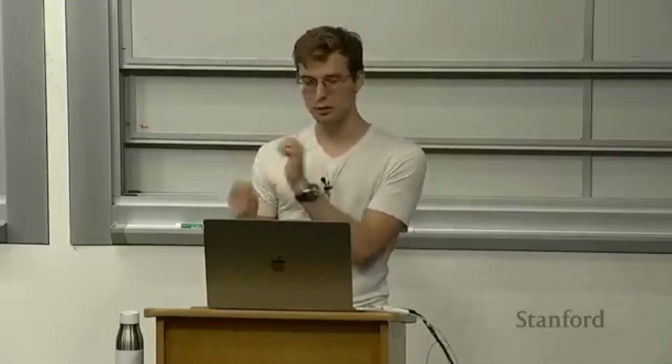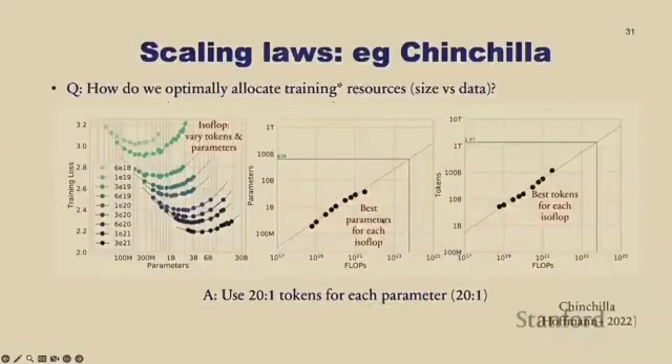Of course, that all looks beautiful. In reality, there are a lot of small things, like should you be counting embedding parameters? There's a lot of complexities, but if you do things well, these things actually do hold. So the optimal ratio that the Chinchilla paper found is to use 20 tokens for every parameter that you train. So if you add 1 more parameter, you should train your model on 20 more tokens.